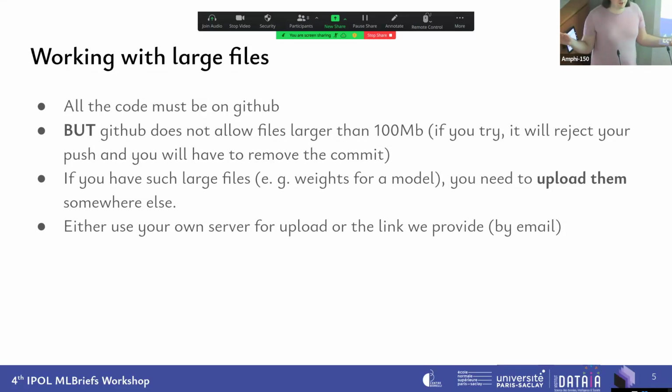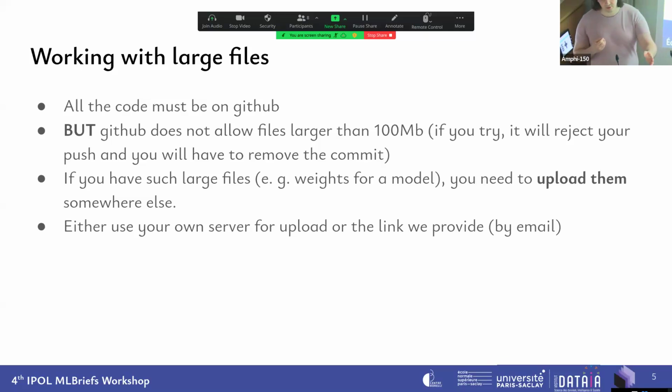The easiest way, if you can, is to use your own server with public HTML access, and then you can just provide the URL to load it, which is very easy. If you don't have your own server with public HTML access, we can also provide you with a link.